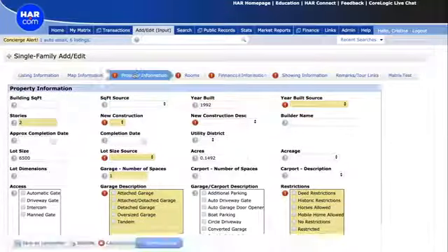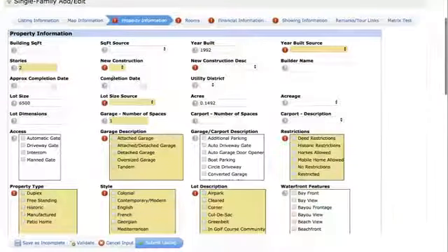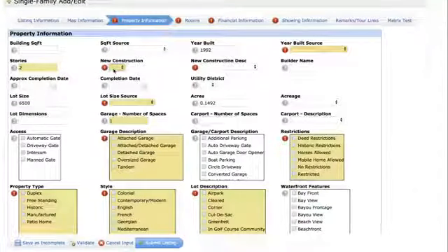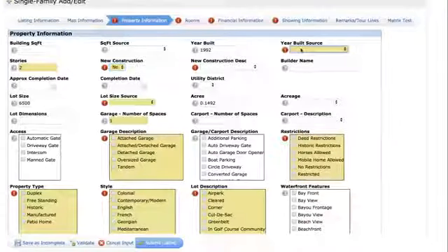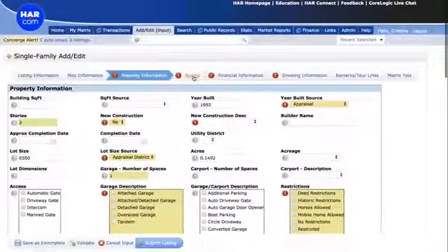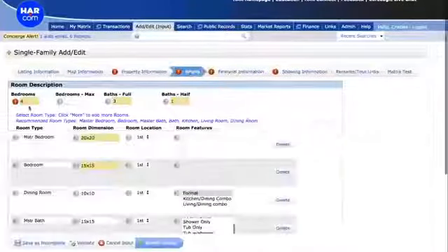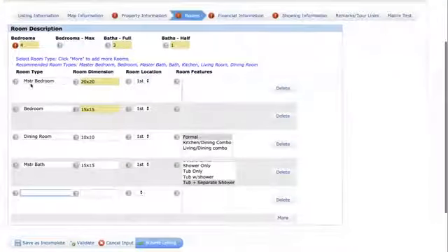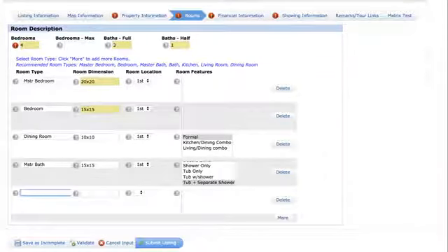So it kind of alerts me here in property information, I'm missing several fields. And you'll see next to each of those fields, whatever it is that I'm missing, I can go back in and add that in after the fact, okay? I can do that on any of these. On rooms, I said there's 4 bedrooms. So it wants to see 4 bedrooms at minimum, 4 bedrooms worth of information.